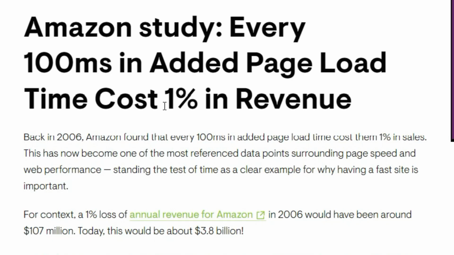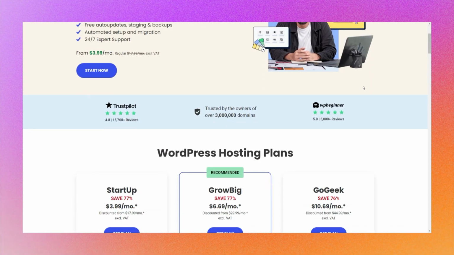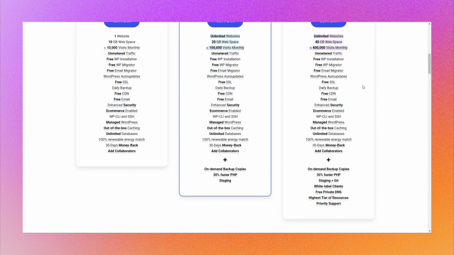Speaking about fast, do not use slow hosting. Literally an extra 0.1 second of load time costs Amazon nearly $4 billion, which is the epitome of how website speed affects your business. So don't be cheap on your hosting. I personally use a cloud hosting from Cloudflare, which only costs me $11 a month, and it's really quick. But many shared hosting plans today are coupled with extra optimization, so they are quite close to a dedicated cloud hosting.